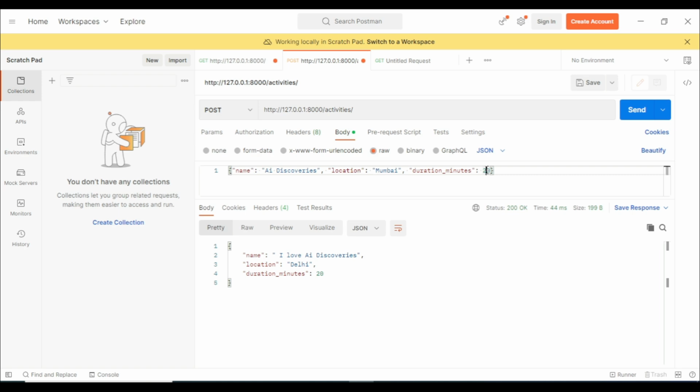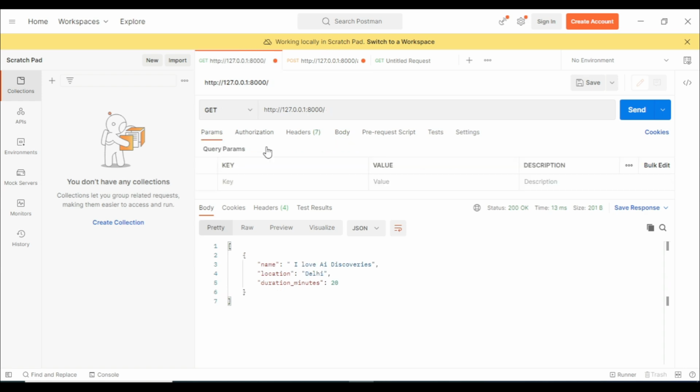Once I do the POST activities, obviously it will get updated into the session. Let me check whether it's updated or not. You can see here these are the two entries. I have AI discoveries and this is the AI discoveries.